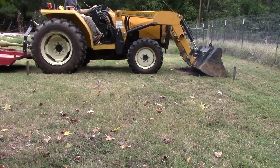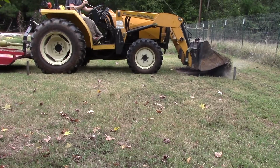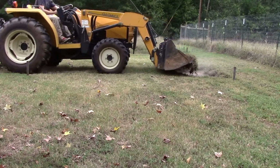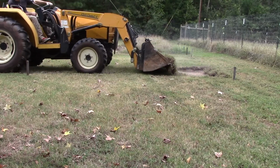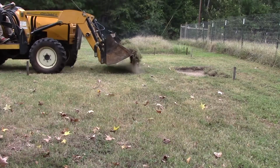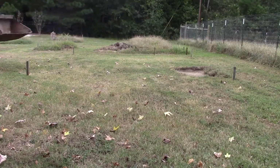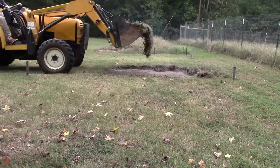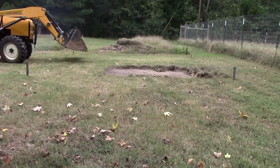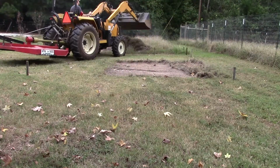Today we're going to show you how to back drag and grade with a front end loader. We're clearing this area for our greenhouse, getting this nasty fescue grass out of here. And you can't really see it on the video, but there's about a foot of drop from the right hand side of the screen to the left. So let's get started and pay particular attention how we angle the bucket during the video.